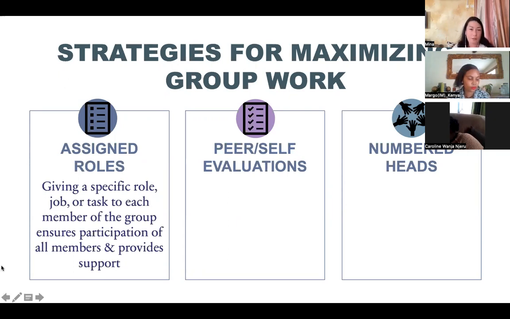You'll see that we'll have assigned roles and that you'll each have to choose something for our activity. So that's one thing that can help. As learners get better and they become better group workers, better team workers, we can do less and less of this, but it is a nice way to scaffold group work.